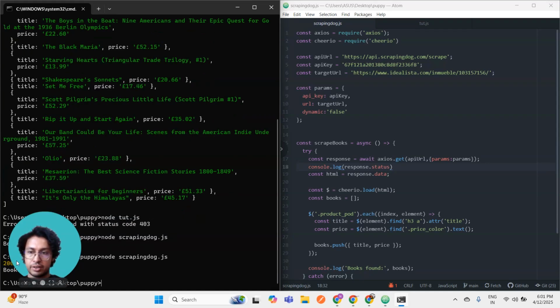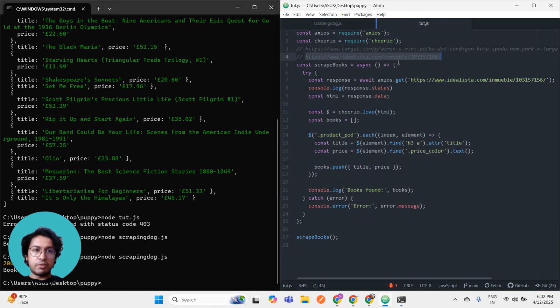I got 200. So Scrapingdog will handle all the headaches, like proxy rotation. It has a pool of more than 10 million data center and residential proxies, so it will use the proxy on its own. And it has a mechanism to render JS. It has a mechanism to handle all the headers, the cookies, etcetera. So you can just focus on the main part. What is the main part? The main part is data collection. Scrapingdog will handle everything right from 0 to 1. Everything will be handled by Scrapingdog.